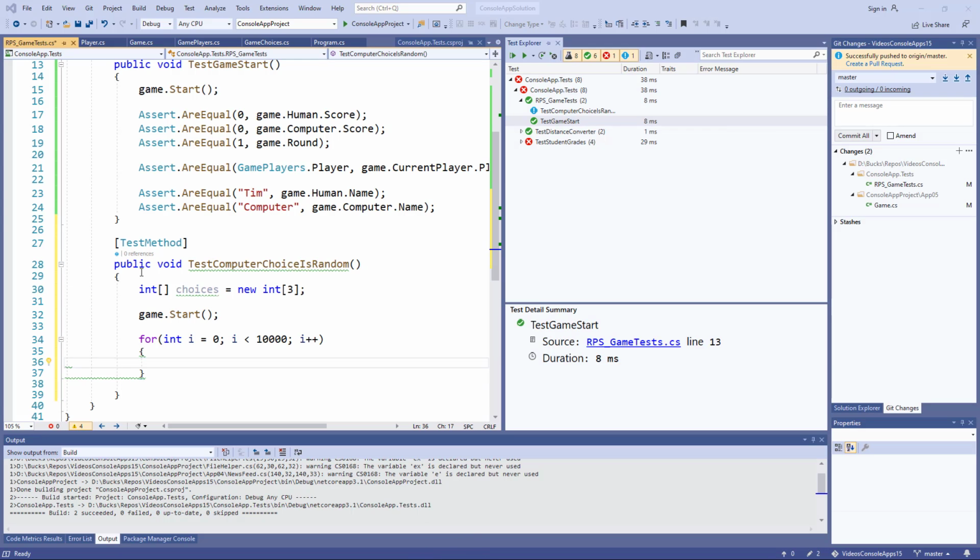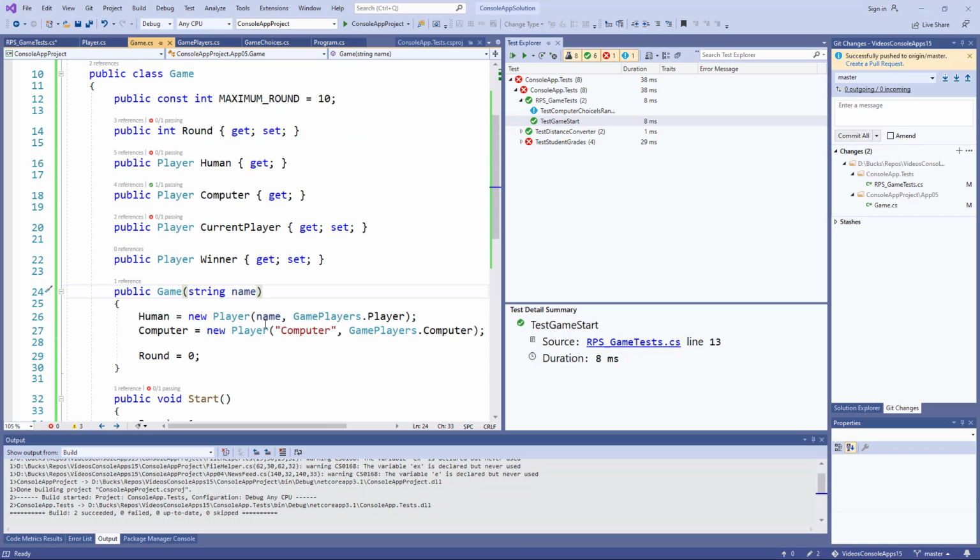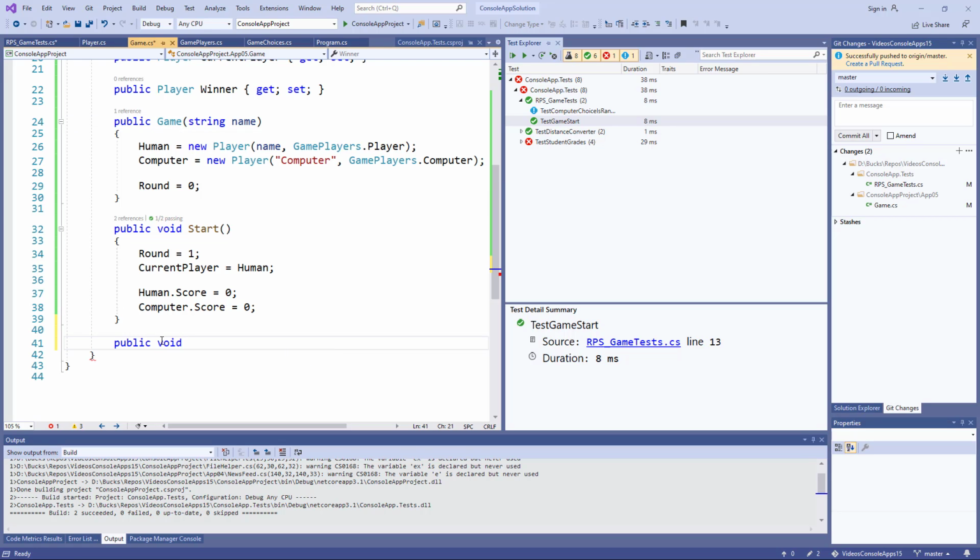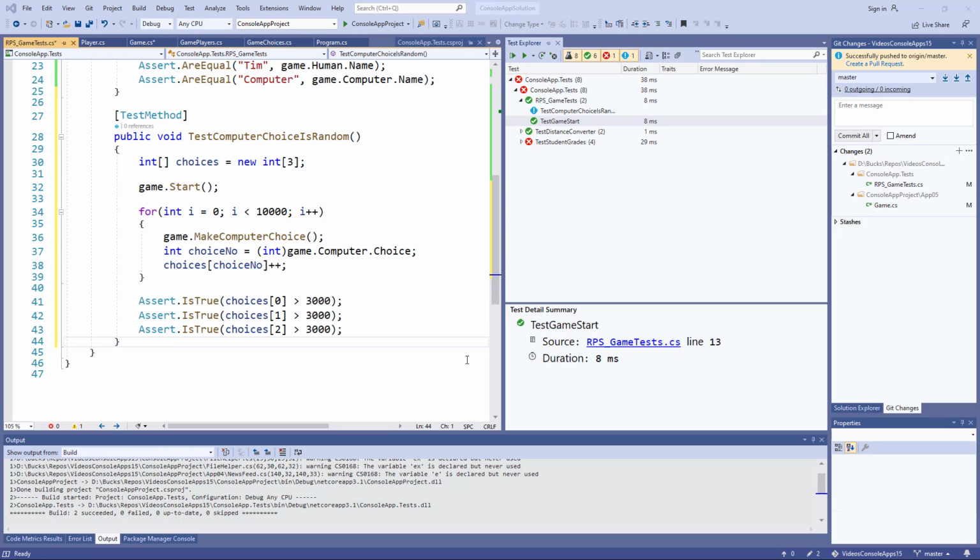So I've got this far at typing the method in, and inside this loop I'm going to have to call on the getComputerChoice, but that doesn't exist yet. So I need to go to the game and add it. I'm going to change its name because get suggests that this method will return a value. When it doesn't return a value, it simply stores the choice inside the game. So I'm going to call it makeComputerChoice. Okay, and there's no code there yet. Okay, so I've written the rest of the method now. I think I've made mistakes, but let's just see what happens.